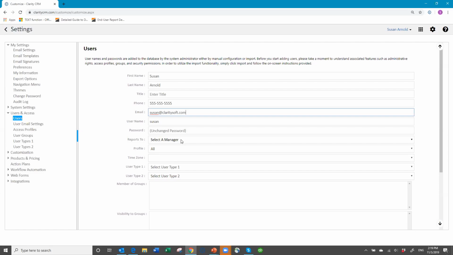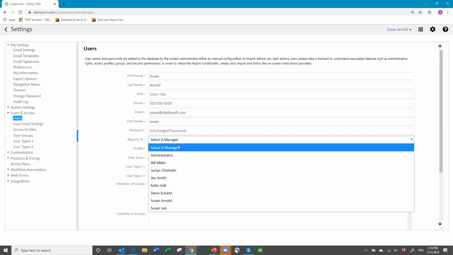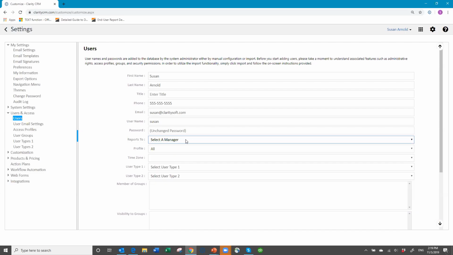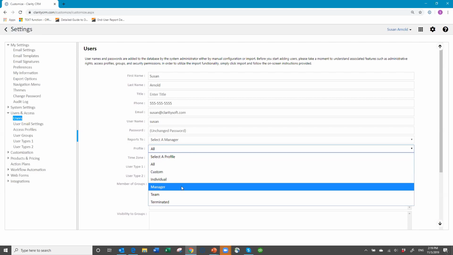The reports to here, this will have a list of all the users. And this field is not necessarily important to set up unless you're using what we call the manager profile for, say, a sales manager. If you have a sales manager and you assign the sales manager a manager profile, then you will want to have people that report to that manager.